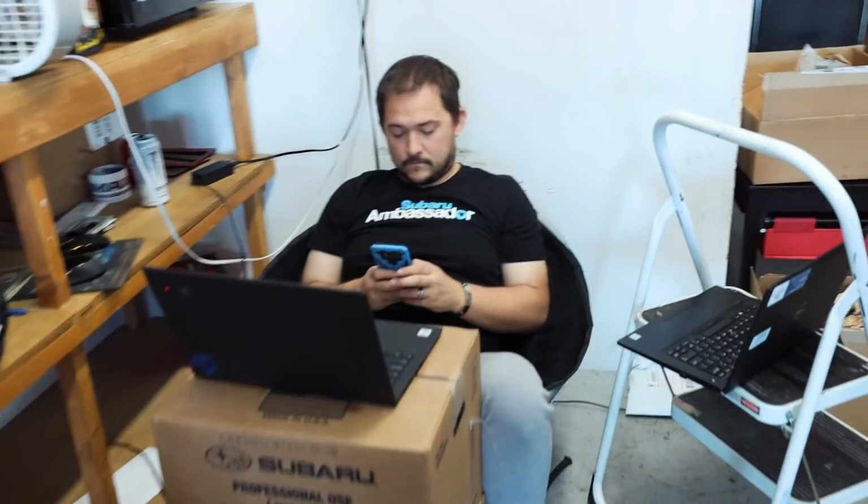I guess we'll throw the AOS on at this point, get that knocked out. Downpipe should be dropped off today for this thing. Like I said, if I had all the parts, I could finish this car today, but waiting on parts, as always. Stop making me wait on parts.